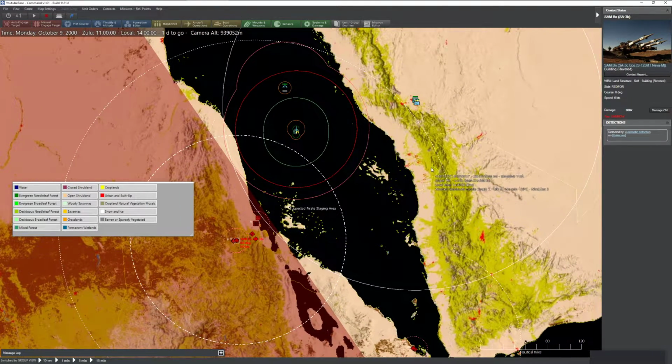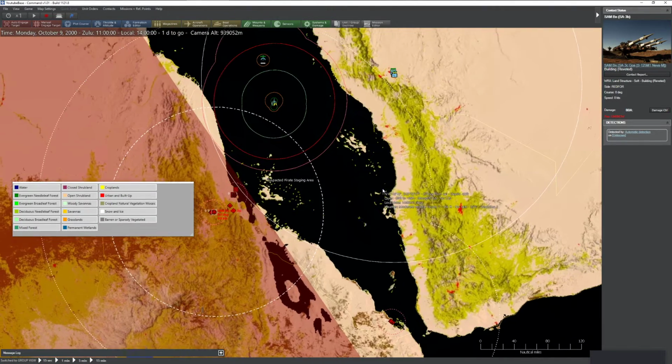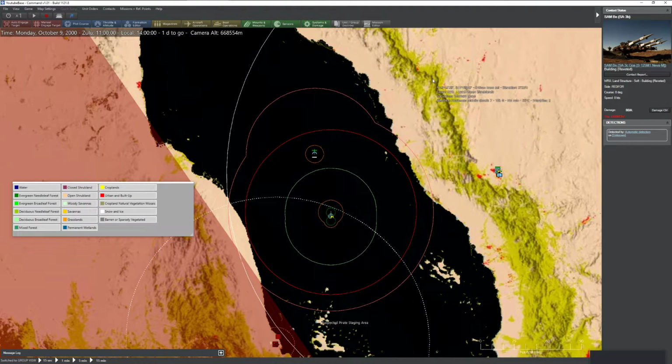We've spent a lot of time making the hydrographics, the oceanography of Command, really work well with all the different water layers, and we're bringing some of that to the land, to the terrain system.